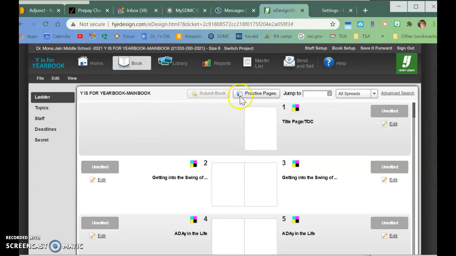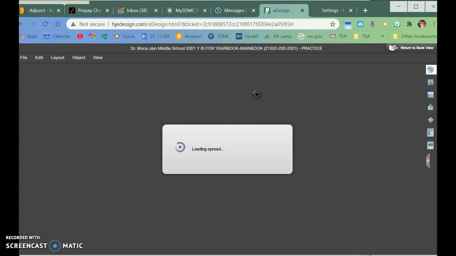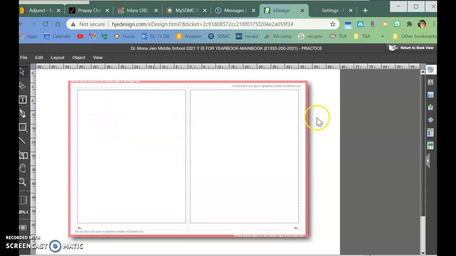But in the meantime, for you to practice, if you click on practice pages, it's going to bring you up a spread. A spread is two pages that, if you open a book flat, go together. They don't have to. I can just give somebody this page and somebody else this page, but for the practice, it is what they call a spread.